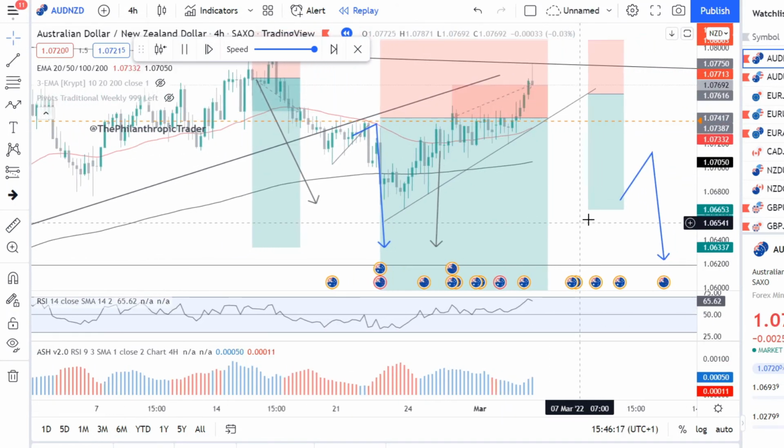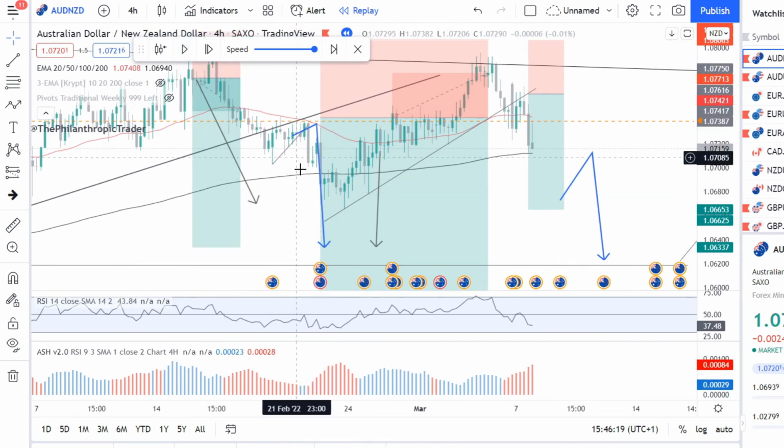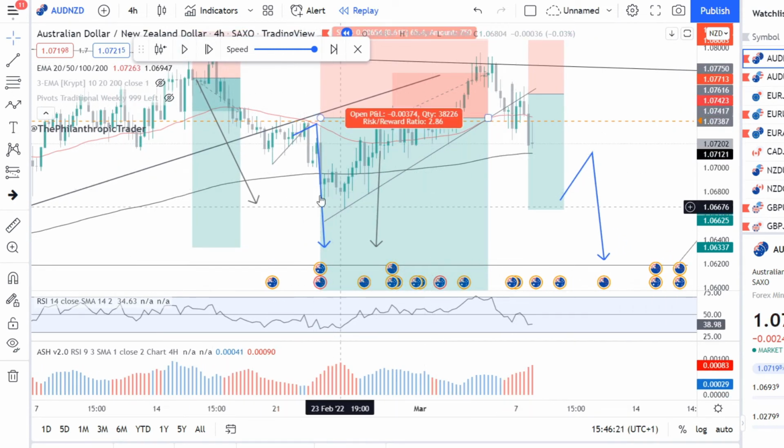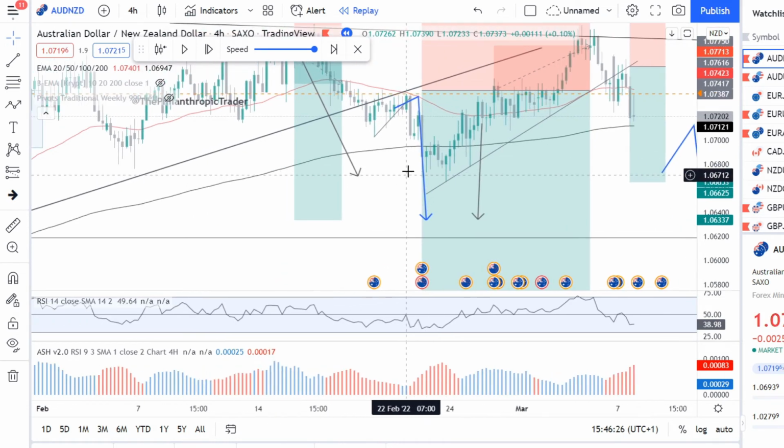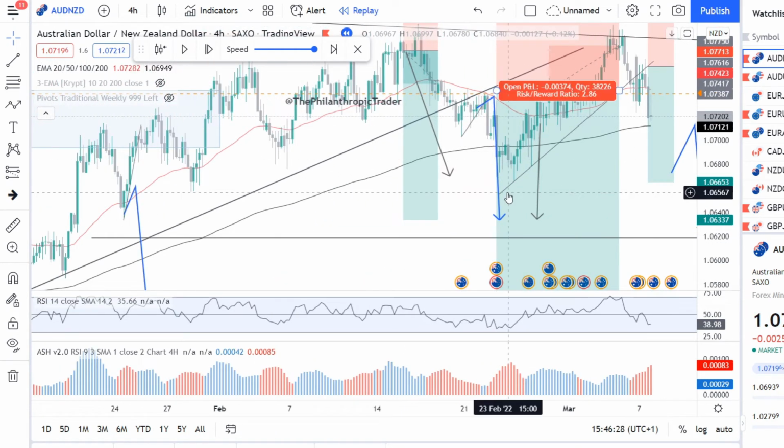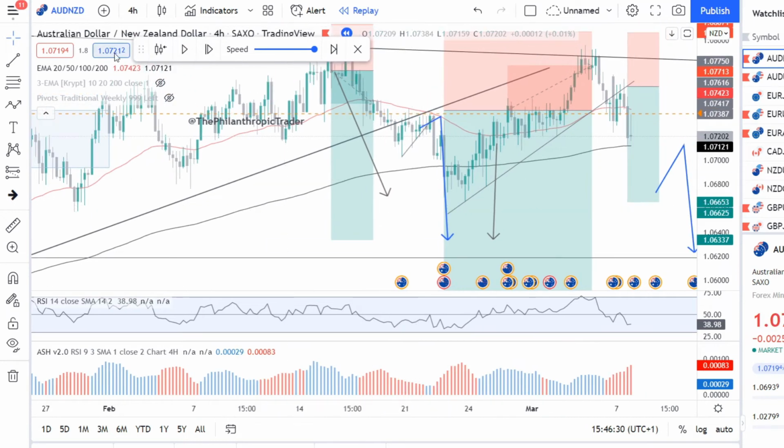Let me show you. Then it went even up. Oh yeah, about here, that was something that I forgot. About here, I was like, well, what to do, because I think it has to go down. But I also saw that the Australian dollar would have gained more strength because of the Ukraine-Russian war.